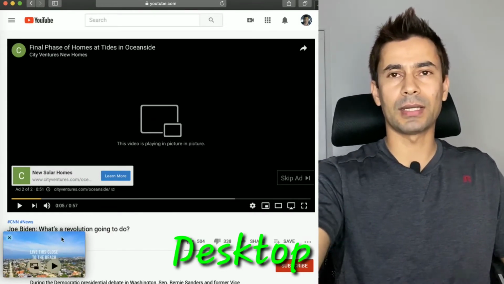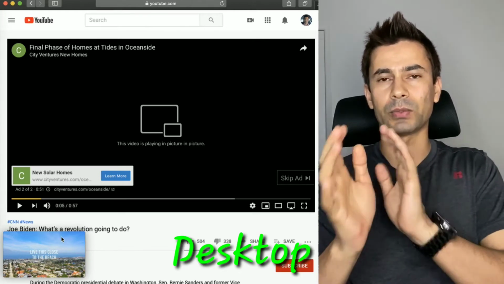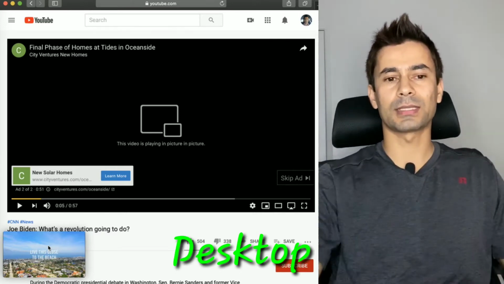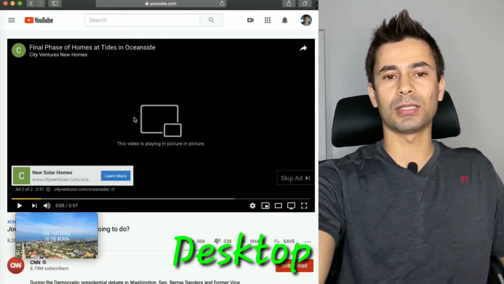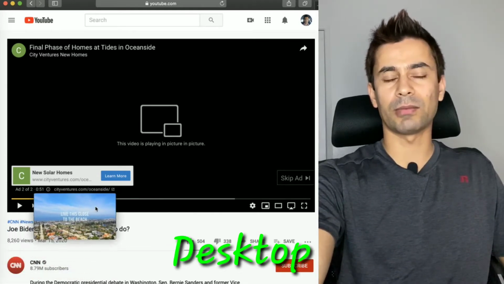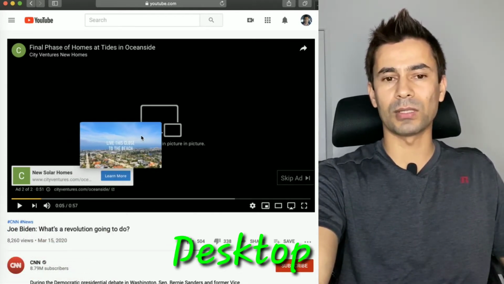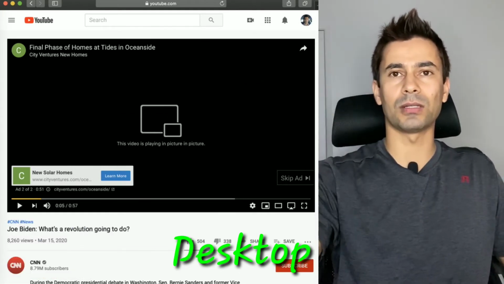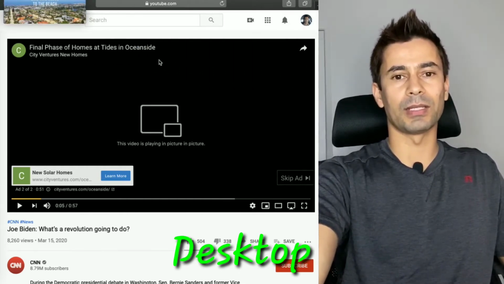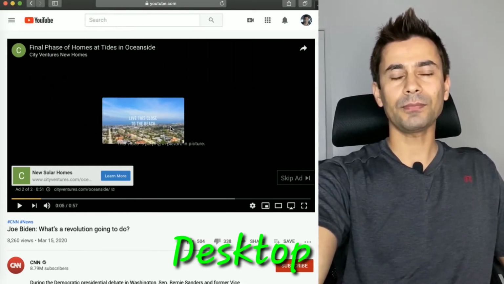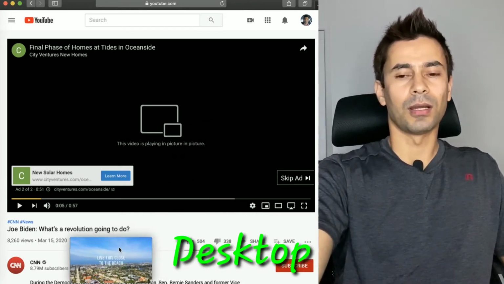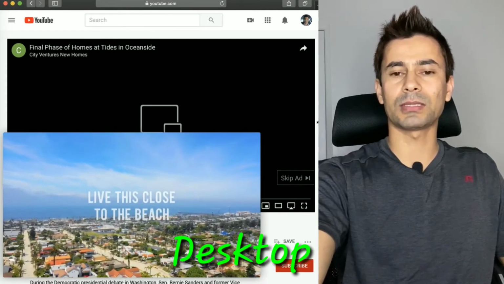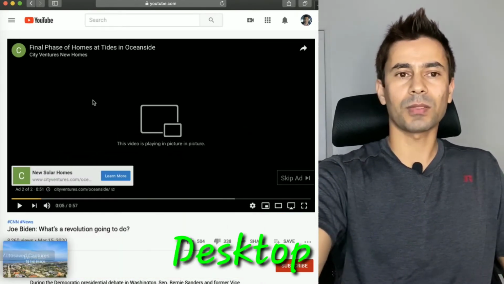In Chrome, you can drag and drop it anywhere you want, any portion of the screen, but this only sticks on the 4 corners of your screen. If you want it somewhere else, you have to use Chrome. It doesn't have the option. If you try to hold it here, it won't stay, and if you hold it here, it won't stay, and it will go to the other corner, whichever is nearby, like that. So this is for Safari, and you can again minimize and maximize up to this, just like Chrome.